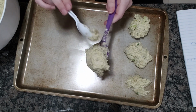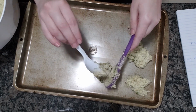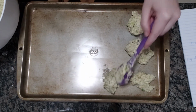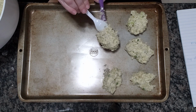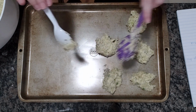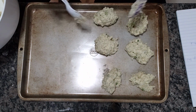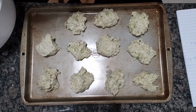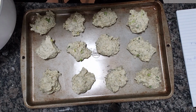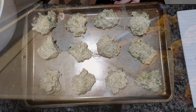Fingers crossed. Let's do this. Now, seeing me attempt to do this, is it making you cringe? It's kind of making me cringe. I'm not quite sure how this is going to turn out in the long run. But we're this far. We've got to finish the job. Maybe they'll all bake into one big biscuit and I can cut it after. That's my plan. Going with it. Alright, we're going to call that good and toss these into the oven at 450 for 10 to 15 minutes.